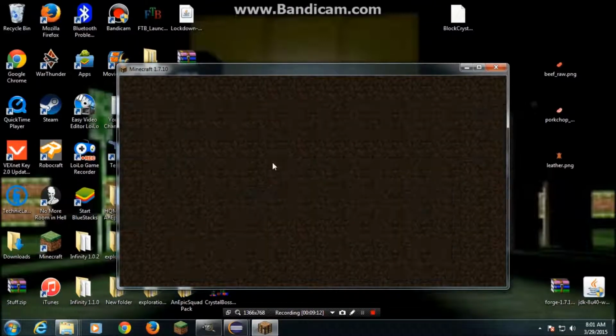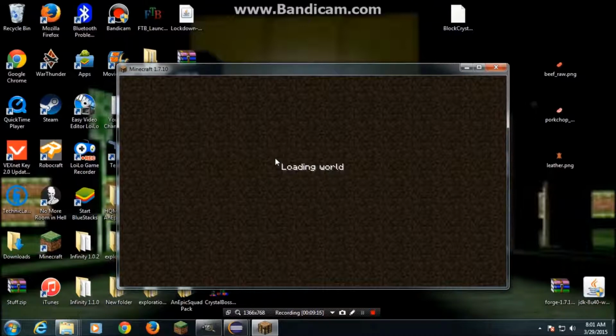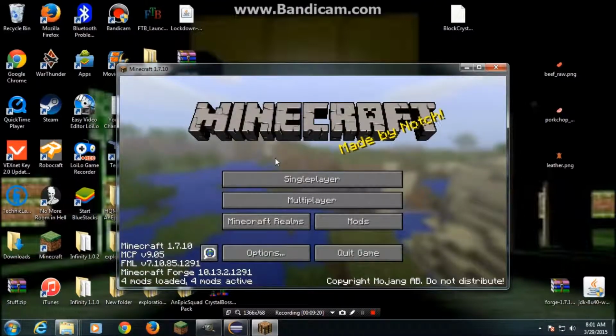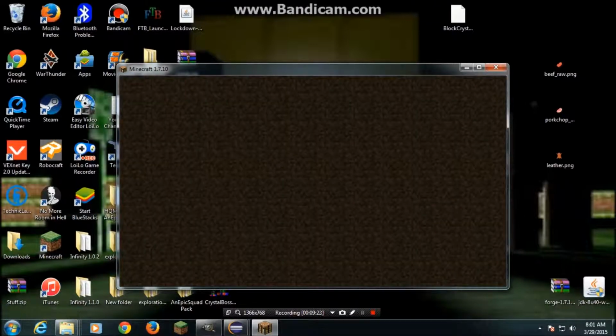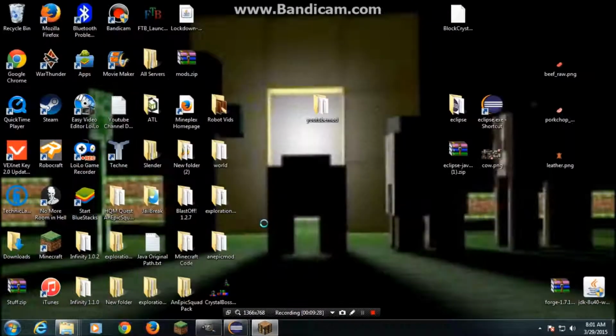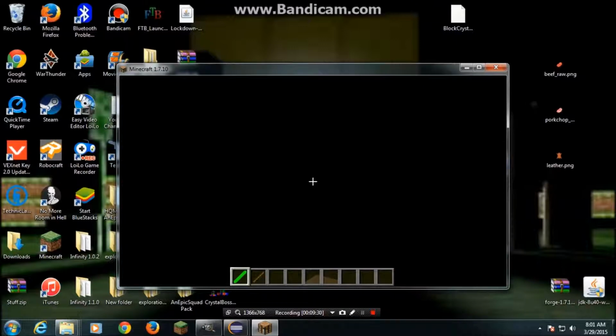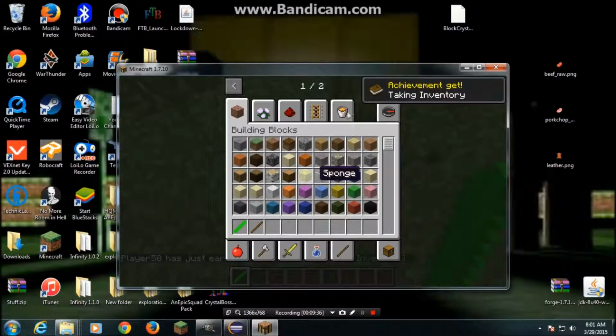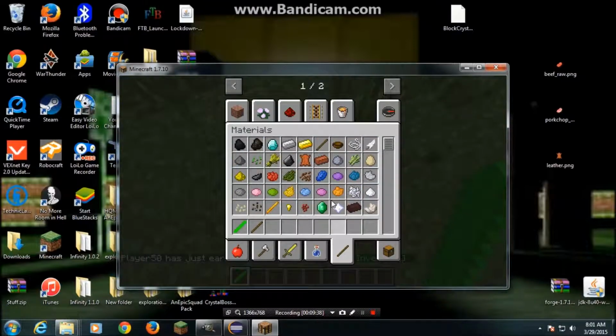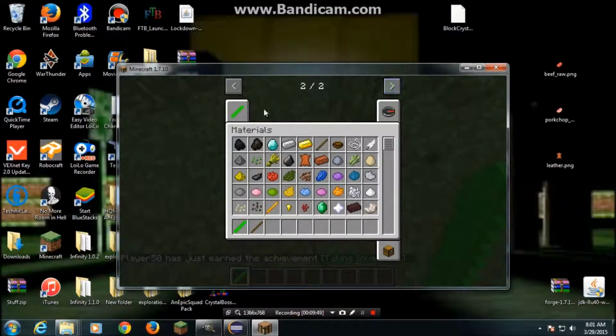Alright, here we go. Single player, test world. Okay. Is it gonna load ever? Yep. Cool. Still have a rod. Nothing changed. But if we went here and we went to materials, you notice our rod is no longer here. What? Usually you could scroll down to find a rod. It's not there. But you see these arrows.